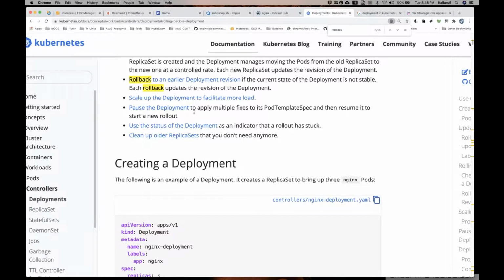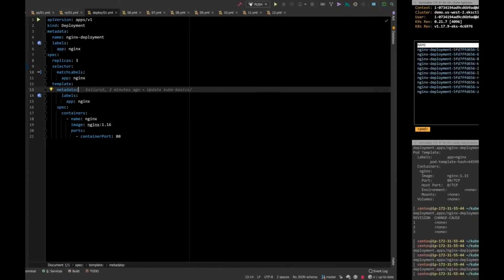Pause the deployment. Sometimes while the deployment is happening, if you want to pause it, you can do that. If you want to pause the deployment, stop it, because I want to verify what has happened. With one pod, whatever is being scaled, I want to stop there and then proceed. That is where you can do this.